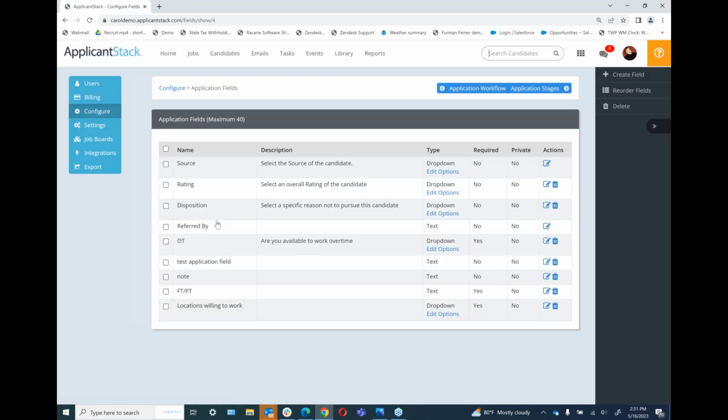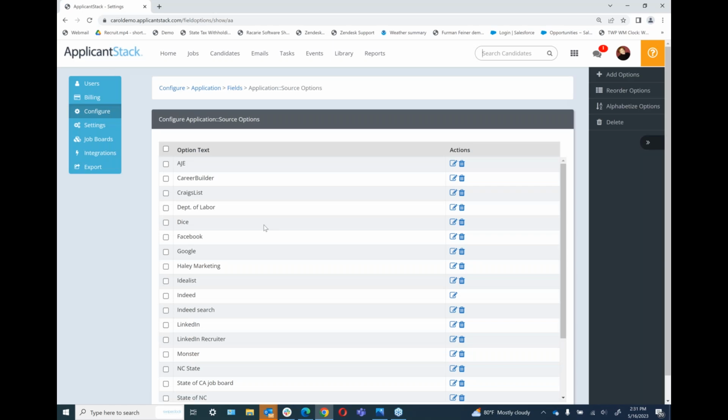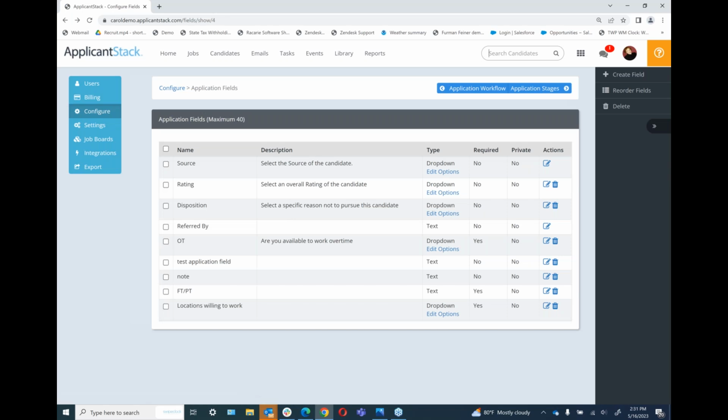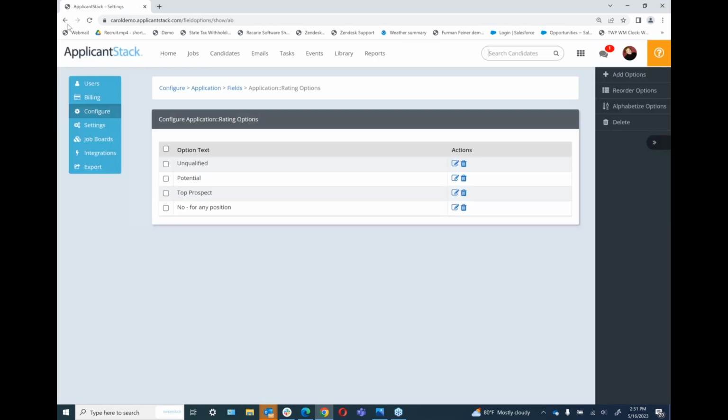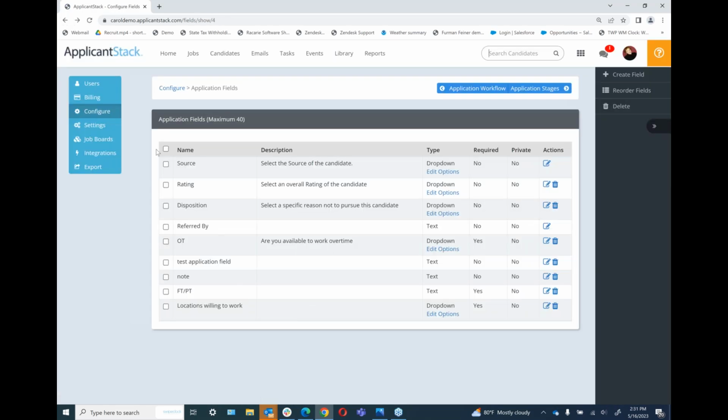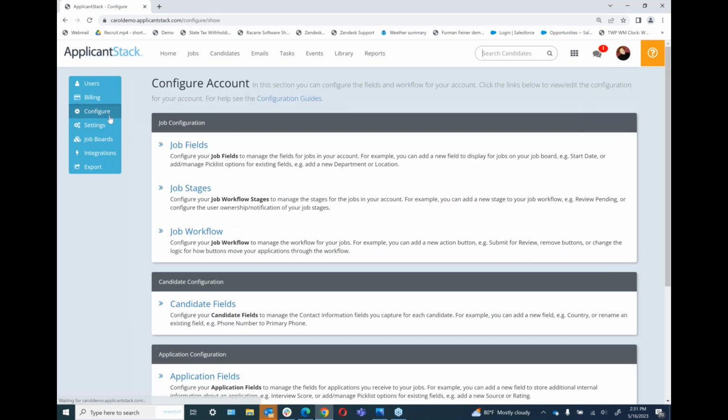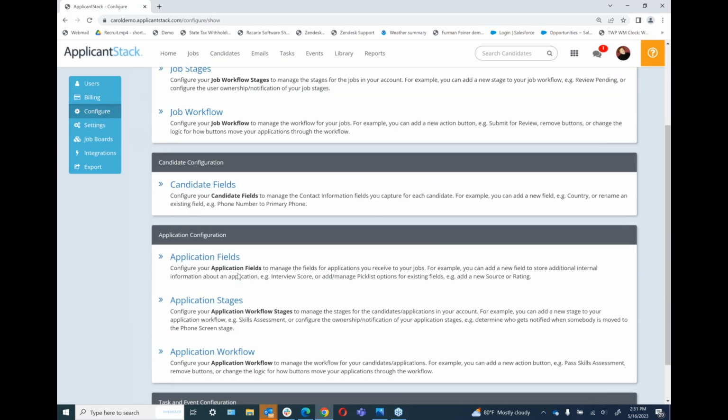And the last area, application fields. Maybe I want to modify these sources that are available for the manual posting links. I can come in and modify those. Maybe I want to modify the ratings that are available. So lots of different ways to customize the system to really meet your needs.